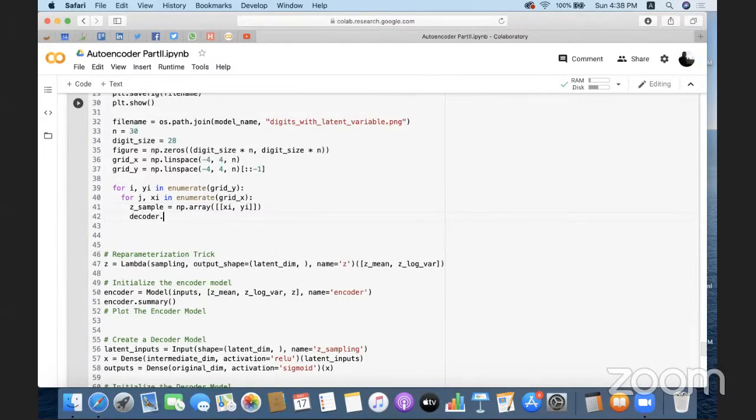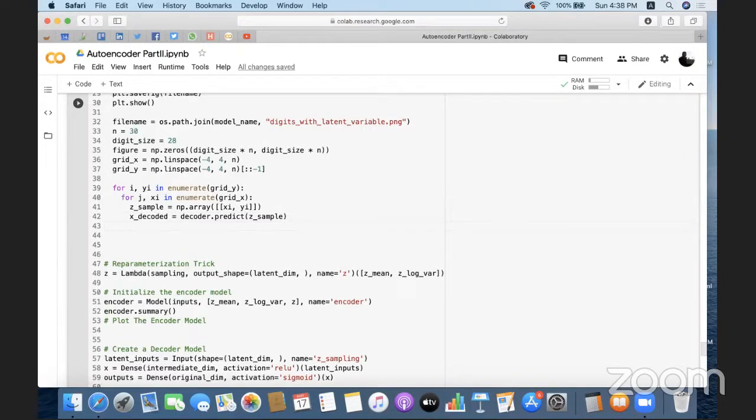So we are going to make use of the decoder. We are going to perform the prediction. In order to perform the prediction, we are going to make use of the z sample, and let's just save that into a variable, let's say x_decoded. So we have got the prediction of the samples. So whatever samples we have taken from the grid, we are going to perform the prediction on it. We are going to get the decoded value. So this is something like f function of x using z, and z here is the sample or the latent variable which we are taking.